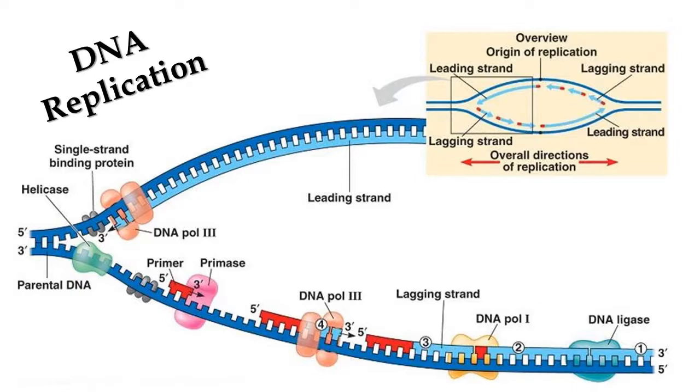Now, there's another thing. These small RNA primers have to be removed because they are made up of RNA. Remember I told you about an enzyme, your DNA polymerase 1 enzyme, which has an exonuclease activity. This comes into play over here. Your DNA polymerase 1 will eat up the RNA primers which were created, and they will be replaced by DNA nucleotides. So that will be one entire long stretch of DNA.